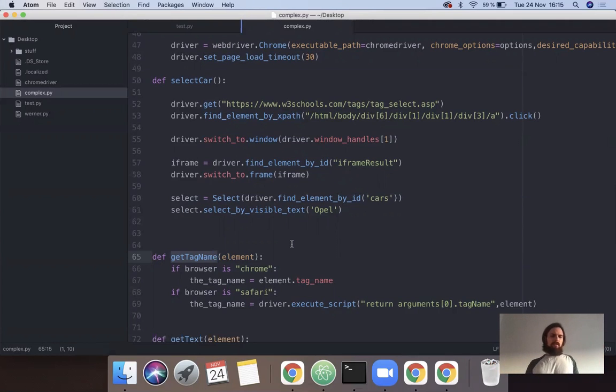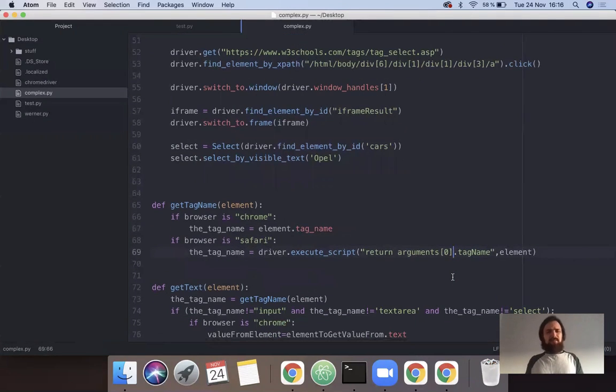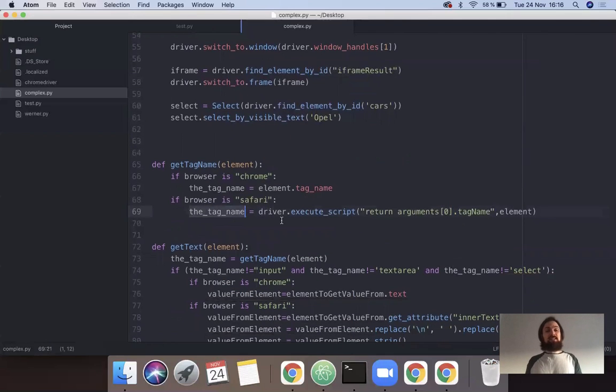So if your test is running on Chrome, you can just do this, get the property of that element, tag name. It works fine, it's perfect. But if your test is going to run on Safari, this code will give you an error, it won't work. So you need to add this piece of overcomplicated code, which uses some JavaScript to extract the tag name, and then return it here in this variable.